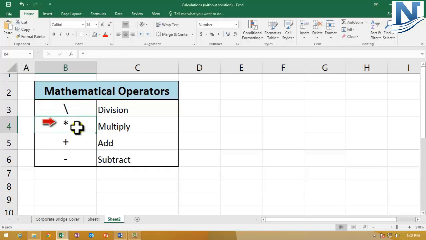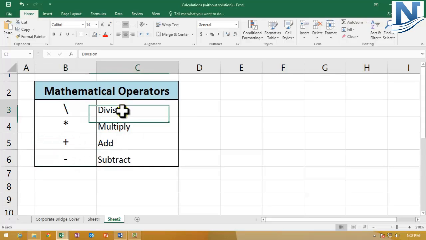The multiplication sign is present along with the number 8. So number 8 on the top, with that you have the multiplication sign. For using the multiplication sign, you will have to press shift and 8. Otherwise, if you just click on 8, you will just get the number 8. Plus sign and minus sign are again present near the backspace button. So where the backspace button is, you will find the addition and subtraction signs. So these are the 4 mathematical operators which I wanted to explain.